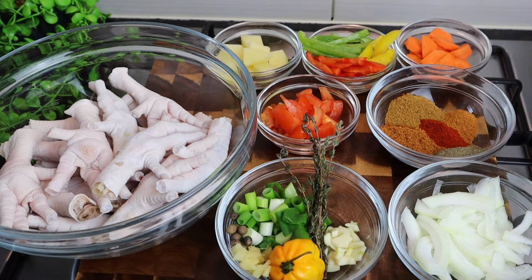So guys, today I've got another chicken foot recipe for you all. Yes, the other day I did the curry chicken foot, but today I'm gonna do some brown stew chicken foot because many of you guys are asking me for this recipe. So I said, you know what, I have some chicken foot in my fridge, so I'm just gonna make it for you. And this also is gonna be super delicious. I love chicken foot. I love it curry, I love it brown stew, and I love it in soup.